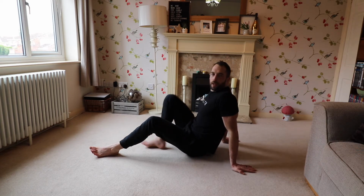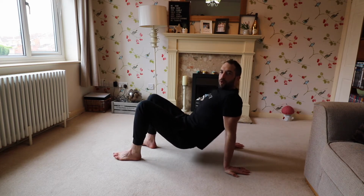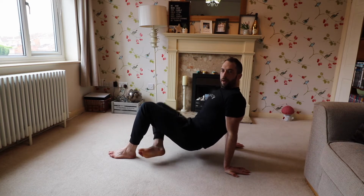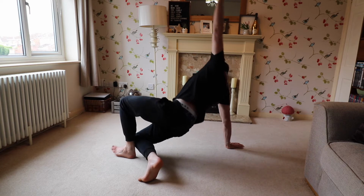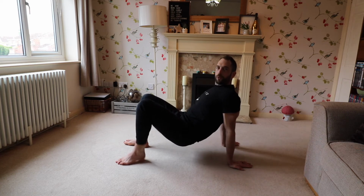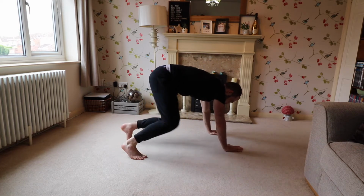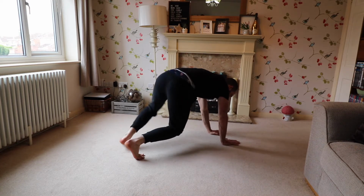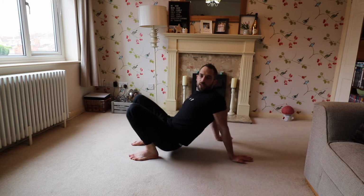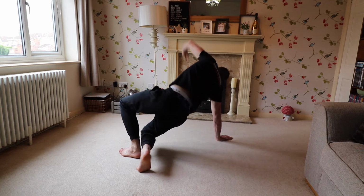Cool. So we're going to go the opposite way now. So you've got a bit of an idea what I'm after. This time, start in this position, we're going to break it down, because you'll have one side that you feel better on. So pushing down through the ground, right foot this time, post that underneath, left arm, big wave over the top, pushing down, okay? That one again, down through the ground, right foot, post that through, left arm over the top, and I'm going to pivot, bum is now in the air, good. One more, so reverse, then we're going to go all the way over the top. Pushing down through the ground, right foot, post through, big wave over the top in this position.